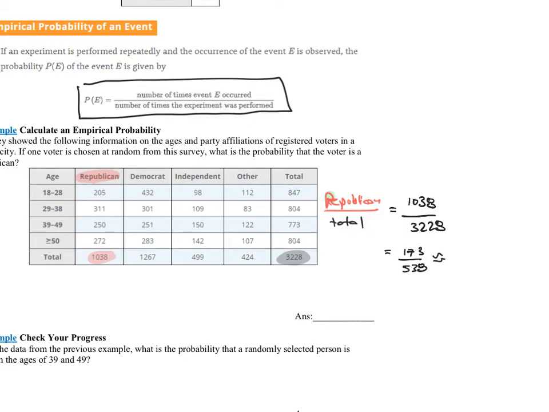It depends, because the problem doesn't say. If the problem doesn't say, we always have to assume that we want to write it as a reduced fraction. But the reason I don't like writing it as a reduced fraction is this reduced fraction truly means nothing to me. If I look at the original fraction of 1,038 divided by 3,228, that tells a story. The 1,038 is the number of Republicans. The 3,228 is the total number of people that were in this survey. Whereas if I look at 173 over 538, even though that's the same numerical value and a simplified value, that doesn't tell me a story. 173 is not a single number on this chart. 538 is not a single number on this chart.